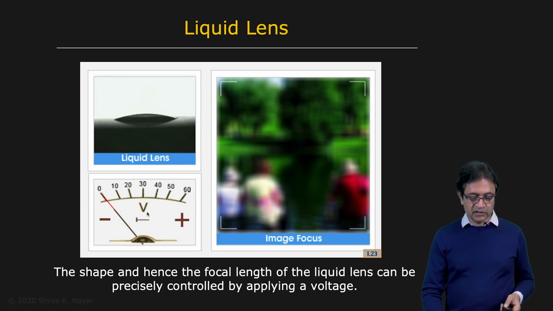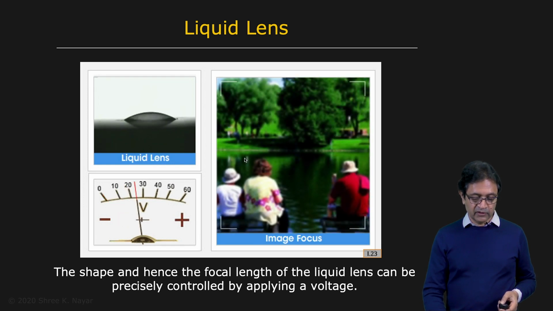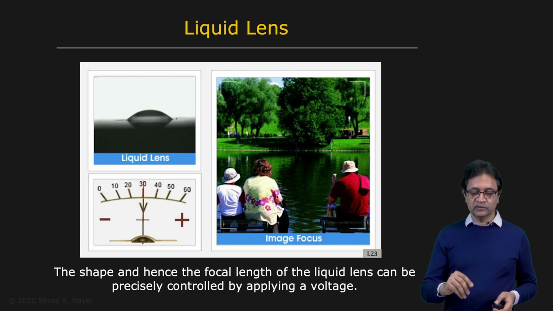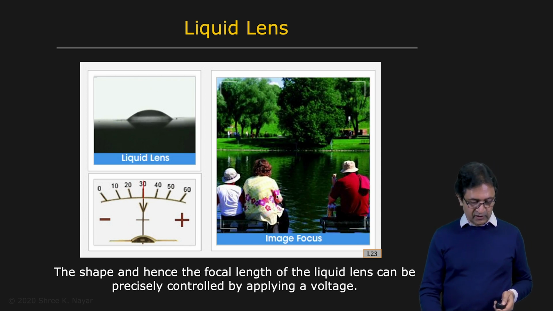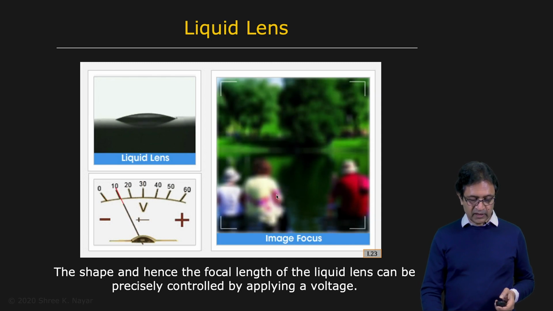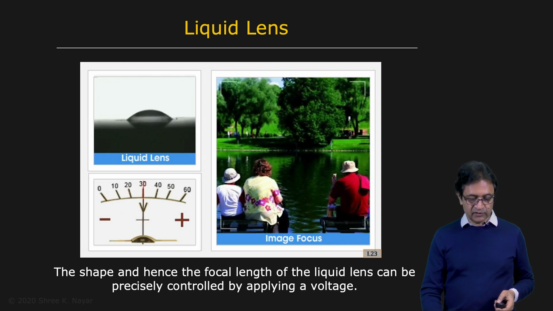So we're going to increase the electric field, and you'll see the curvature changing here and the quality of the image changing right here. So we're going to increase it, and you'll see that it gets more and more curved, and the scene is brought into focus. Let's do that once again. You start more or less flat, start increasing the curvature, and the scene is brought into focus. And of course, as expected, if you continue to increase the voltage, the curvature is going to continue to increase, and now the scene goes out of focus.